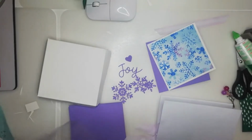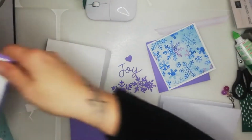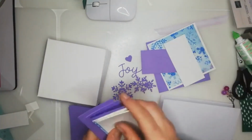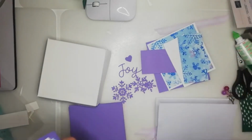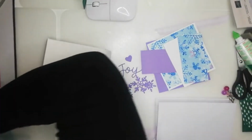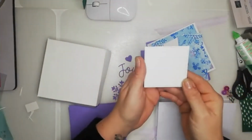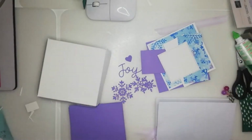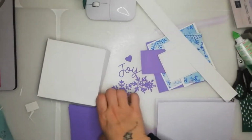Awesome. Okay. Some jewels. Right, what I've got here is we're going to make one of the tags similar to the last boxes. I'm going to actually make them the now. And I have a square stitch shape that we're going to pop on the top. And I have a big piece of Whisper White so that we can make a belly band for it as well.